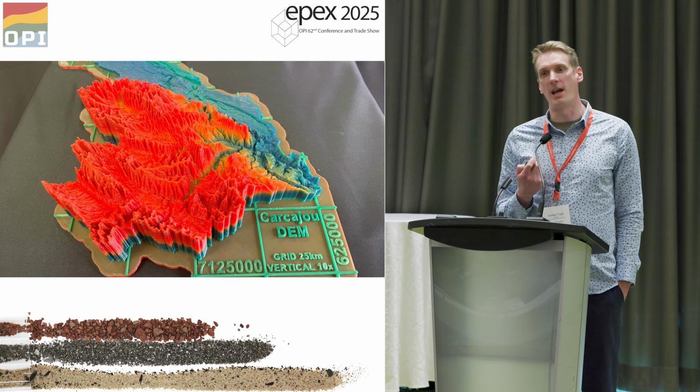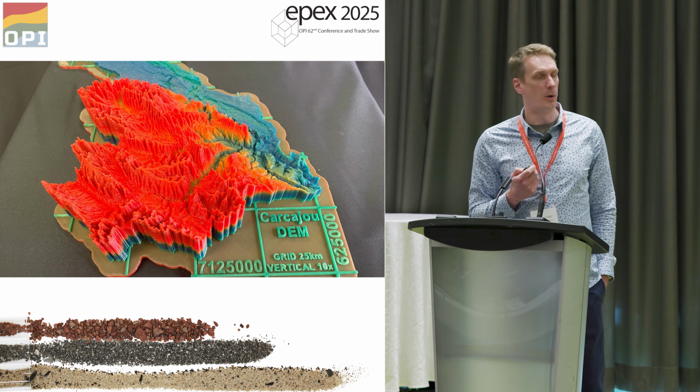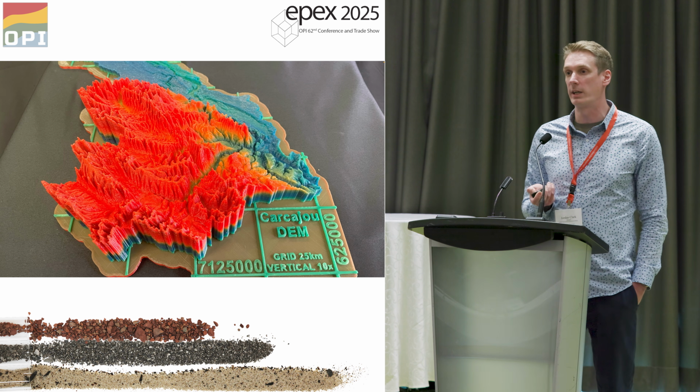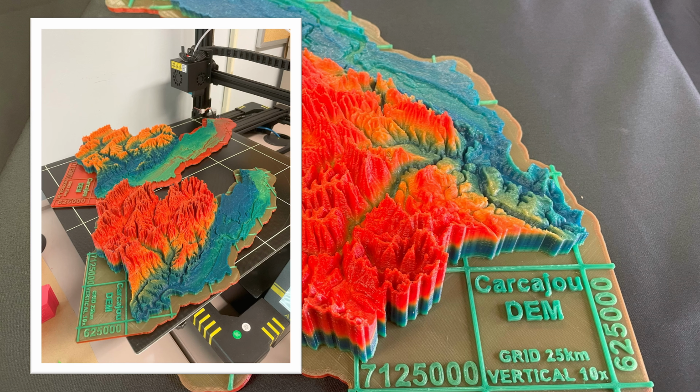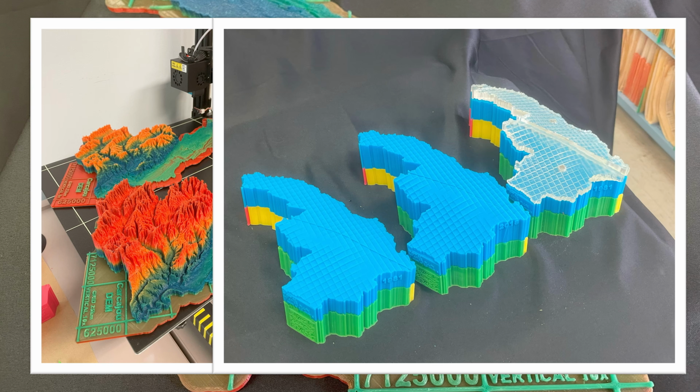Another thing you can do with FDM is you may have noticed that some of the models have more than one color per part. And so the first way that we tackled that was to do something very similar to what you might do in GIS, which is just to use an elevation gradient. So you can actually get filament that has a built-in natural gradient. And so as you print a map, if it's an elevation map, you just naturally get this kind of nice looking gradient on your map. And then of course we did the same one in resin, but you can see we just have one color now per part.